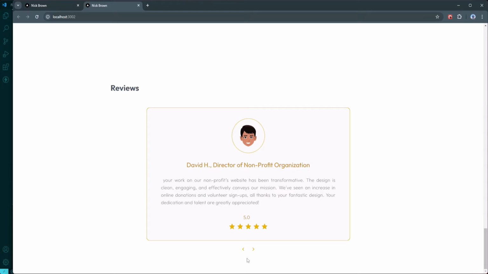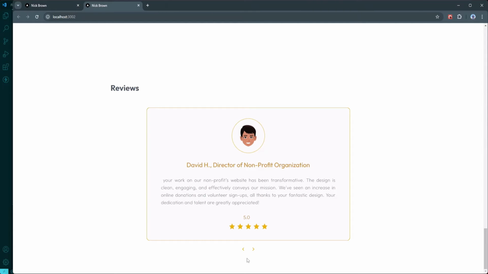Now that we have implemented the dynamic rendering of the reviews, all 5 reviews are actually being displayed in the component. However, as I already explained, because we've set the review containers to use position absolute, only one of them is currently visible. The others are all positioned directly behind the one that's currently in view, which is why we can't see them right now.